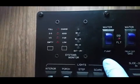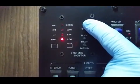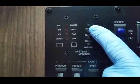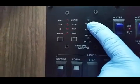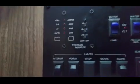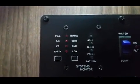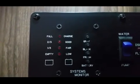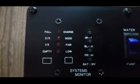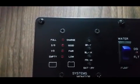Okay, let's check it out. Here's the gray water tank. There we go. It's empty. Black water, empty. Fresh water I didn't touch, empty. So it looks like it's going to work. We'll see how long. I'm going to take you and show you the probes I removed. Stand by.